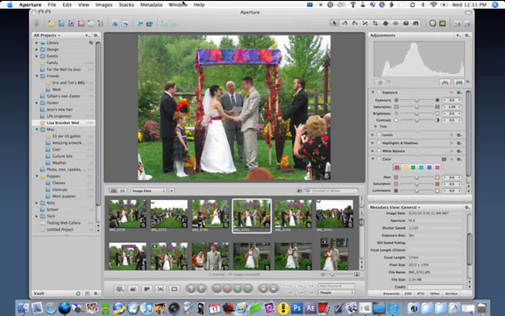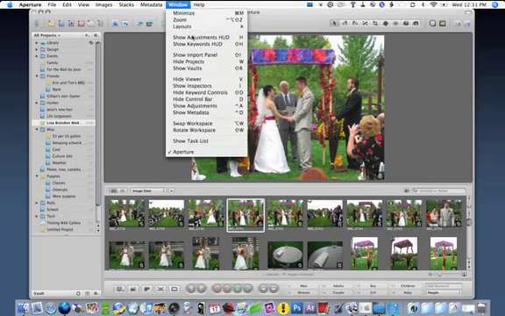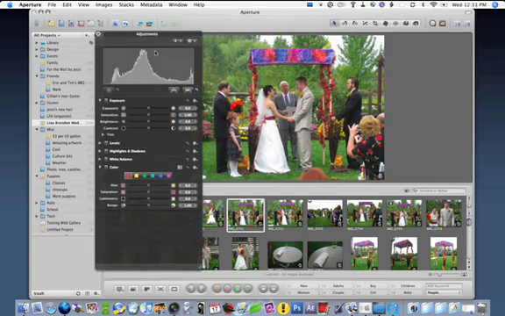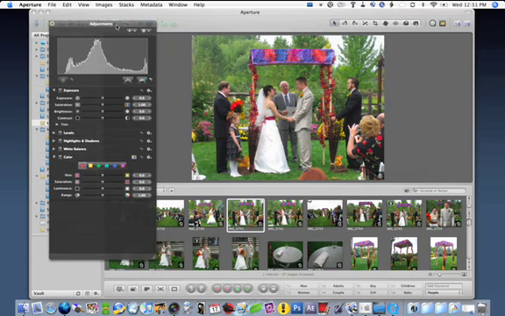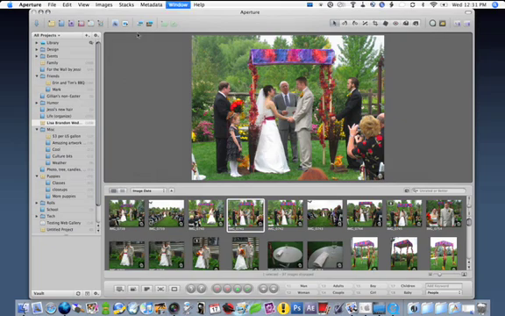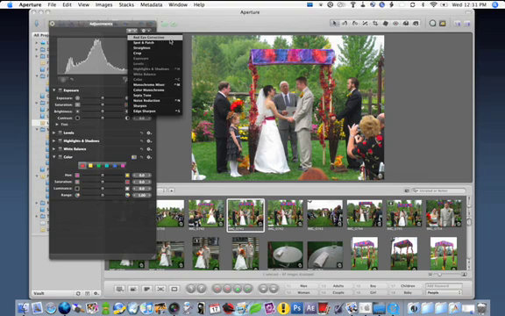One way I really like to work, though, is by turning off this inspectors panel and turning on the adjustments HUD. I really like this floating panel that Aperture gives you because I can place it wherever I want, and I can also very easily get rid of it by pressing the H key. But if I bring this HUD back up, there's also a menu up here that allows me to add more editing options, a lot more editing options than iPhoto has, into this adjustments HUD.